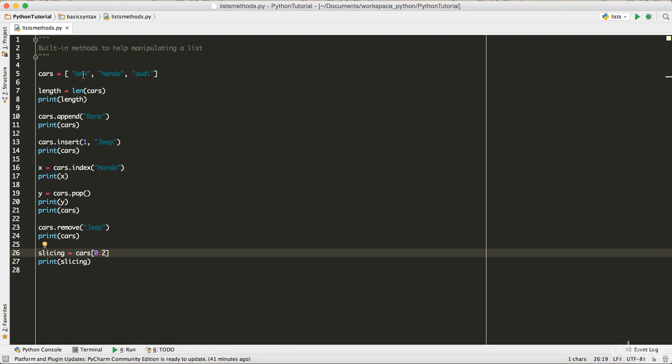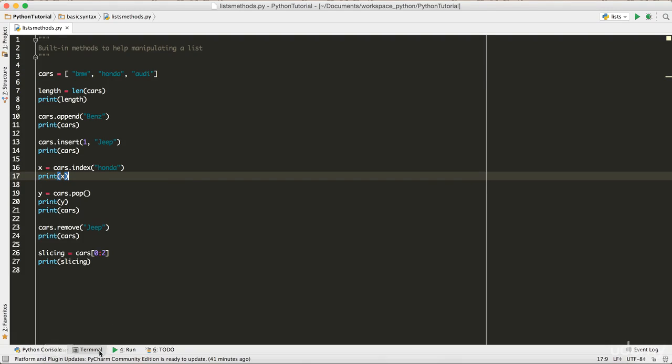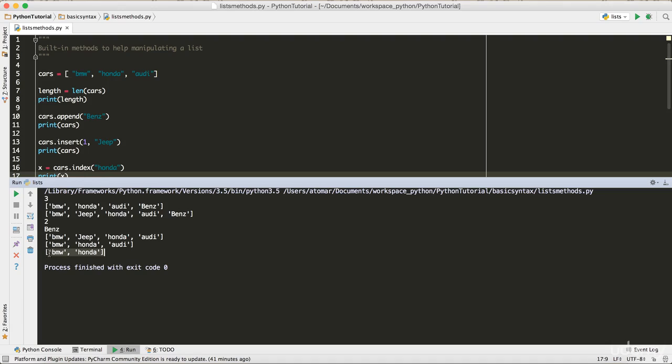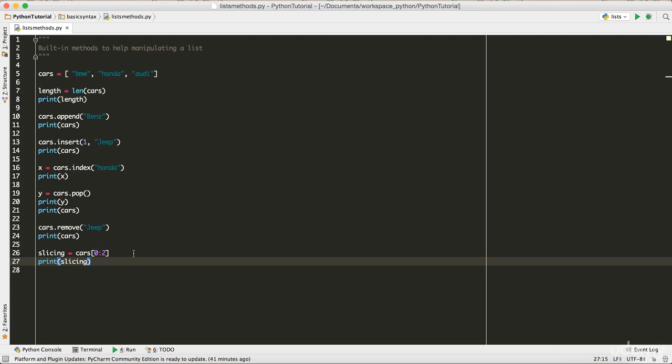So it gets BMW, which is index 0, and Honda, which is index 1, but it's not getting Audi. If you see the run console, we are only getting BMW and Honda. It's not including the ending index. That's how it works.